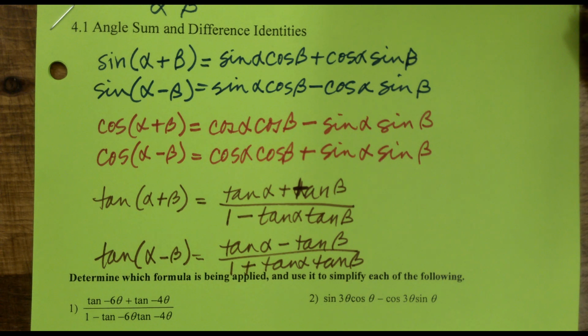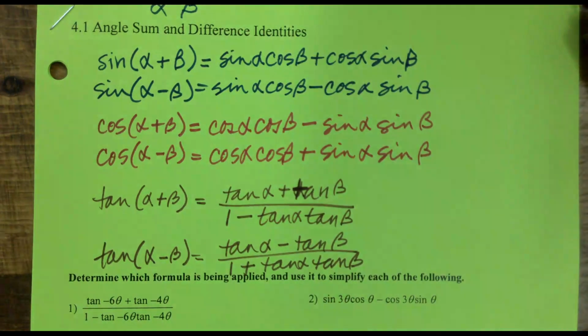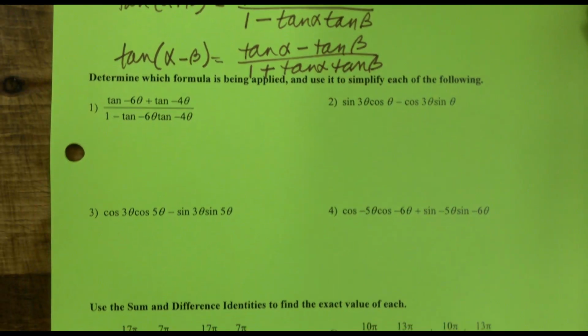And for starters, I want to first make sure that we can recognize, that we open our eyes, because really one of the best things you can do when you do math is be observant. Pay attention to patterns, pay attention to things that are going on around you. And so we're going to start by being observant and trying to figure out which of the identities is being used. And that goes pretty quickly. Here we are. I think I keep saying again a lot, sorry.